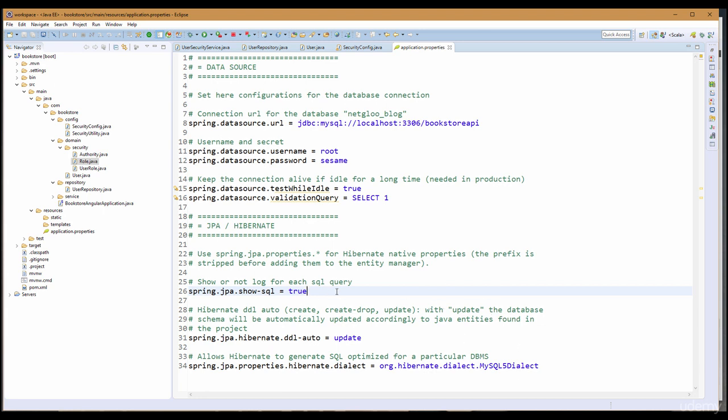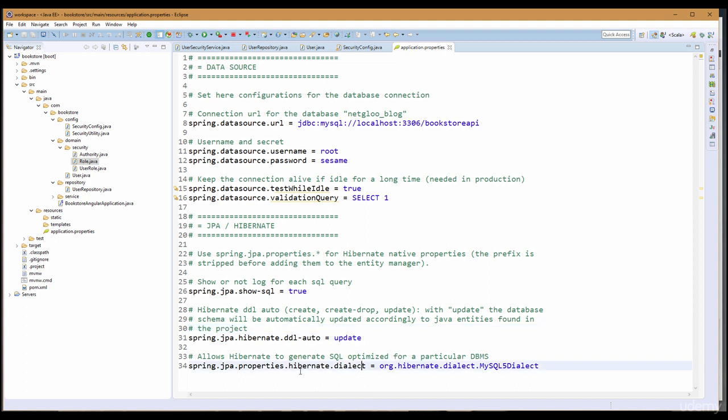This is not required, but it can give you a concept. Then we have Hibernate DDL auto set to update. There are basically three options: create, drop, and update. With update, the database schema will be automatically updated according to the Java entities found in the project. So you want to set it as update.